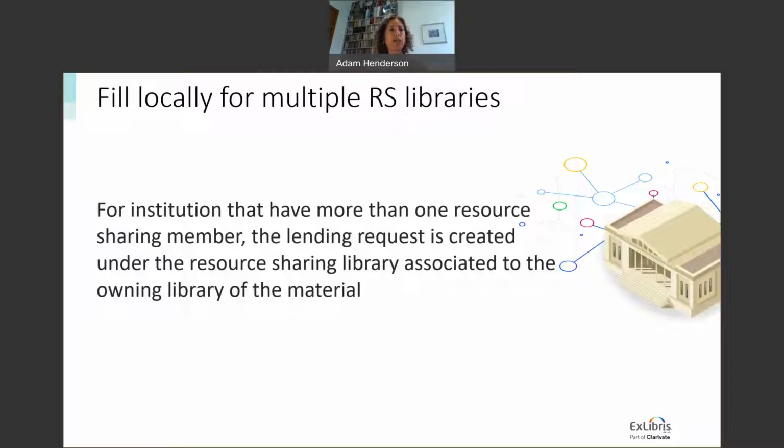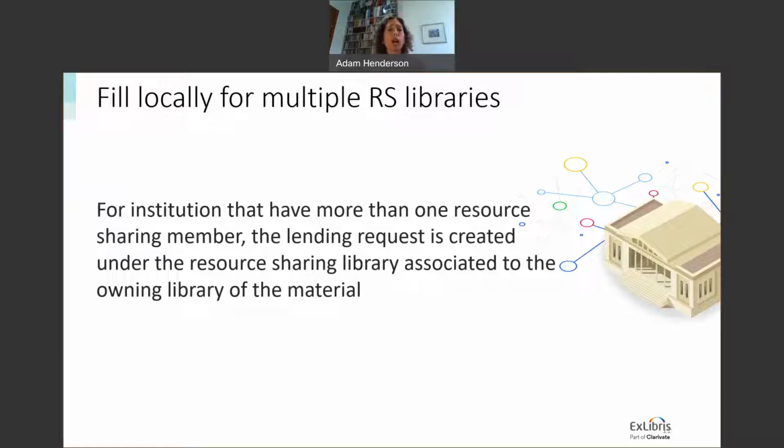So I want to remind you of the field locally action that was done for the library to be able to use Rapido to supply materials owned by the library, where you want to fulfill the request by yourself by creating the borrowing request and the lending request in the same library.